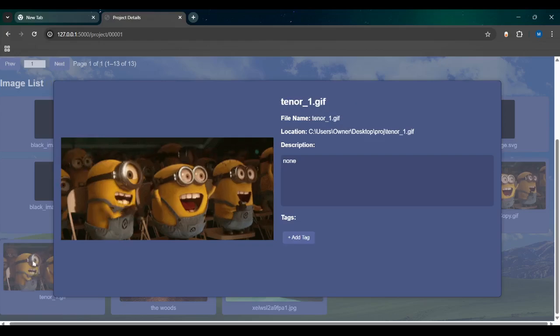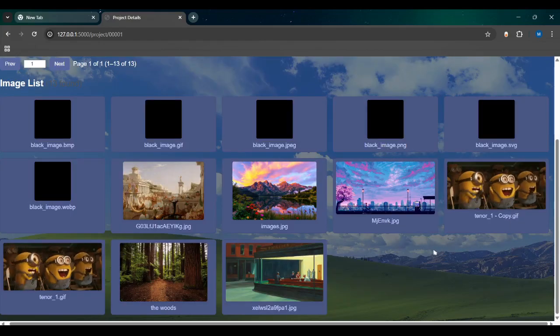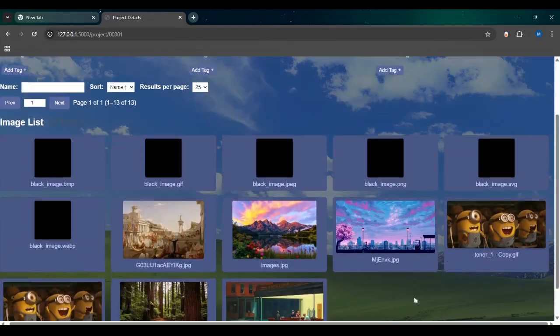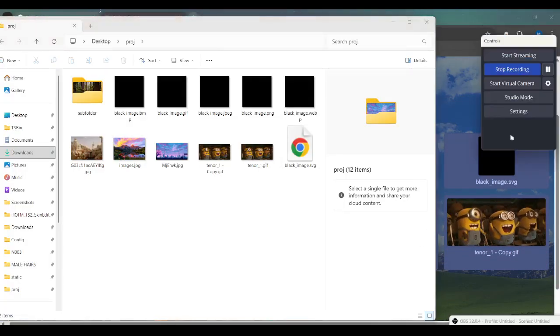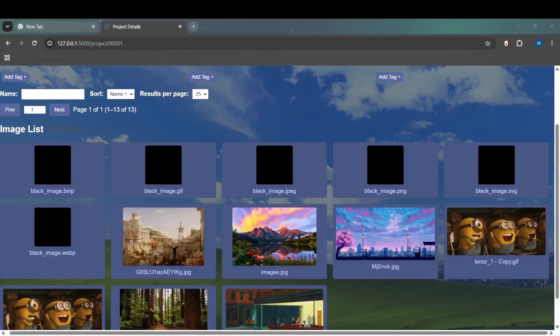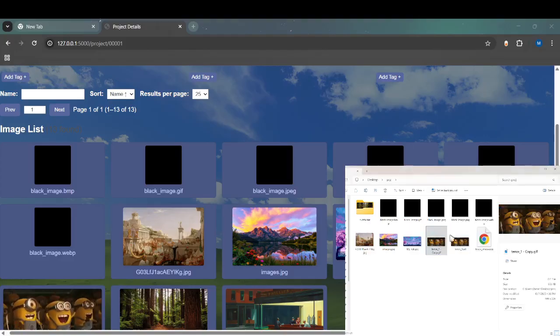And then let's practice delete. So this one's a copy, so I want to delete that. I want to show you one more feature. So where is my file folder? Here. Okay, so I want to delete this copy.